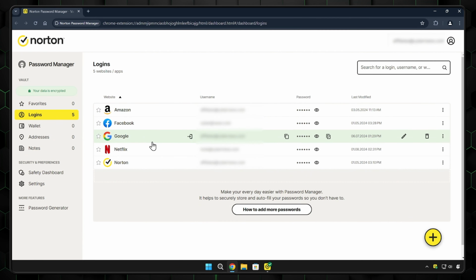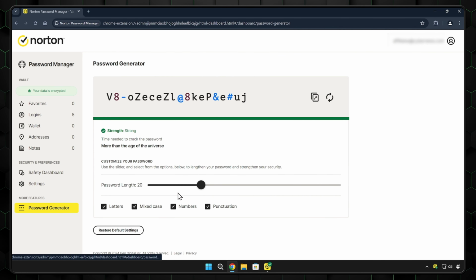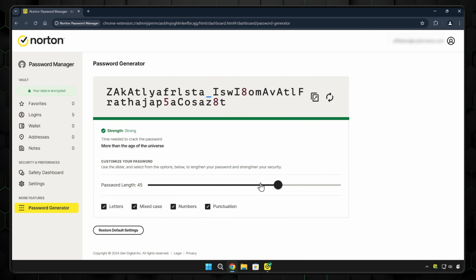Another feature that opens in a different window is the password manager. Though again, once this is open, it is actually really easy to use with all the standard functionalities a password manager should have. You can easily generate, store, and share passwords. Sure, I wouldn't buy it as a standalone product as it pales in comparison to dedicated tools, but considering it adds value to this antivirus plan, I'm not complaining.